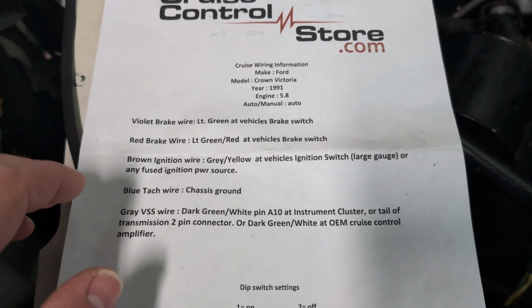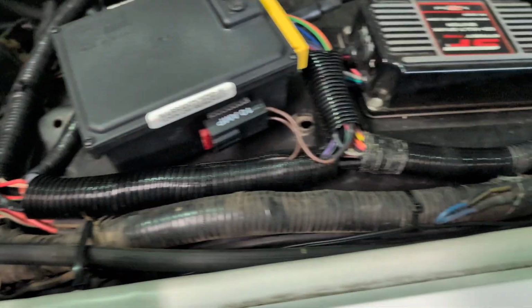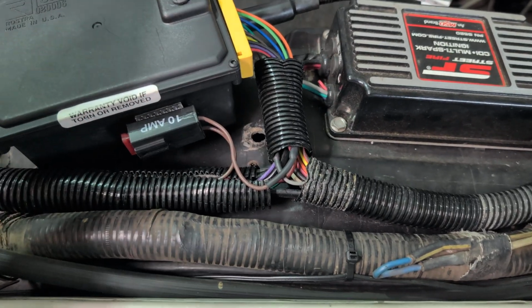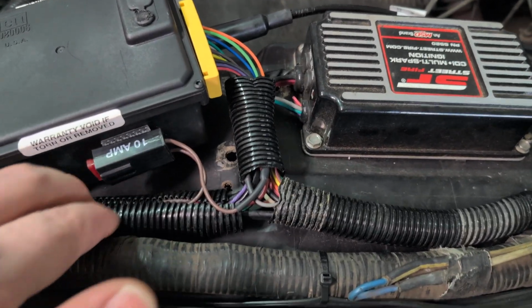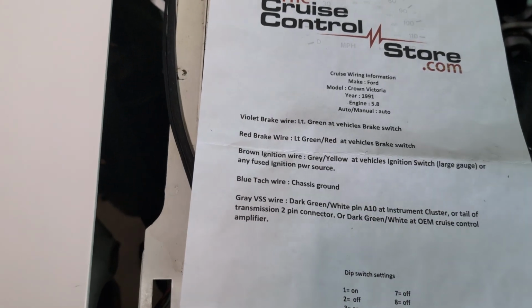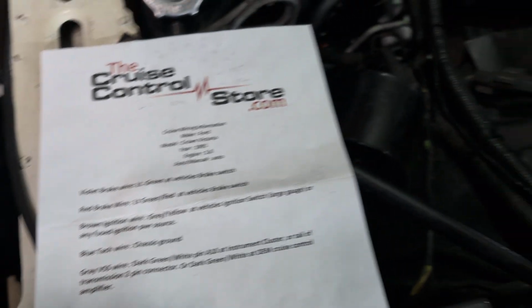There was the brown wire. I tapped into the same ignition source, hot in run, the same wire going to the ignition module. And then there were 4 wires that had to go inside the car, and it was a real pain working under the dash.